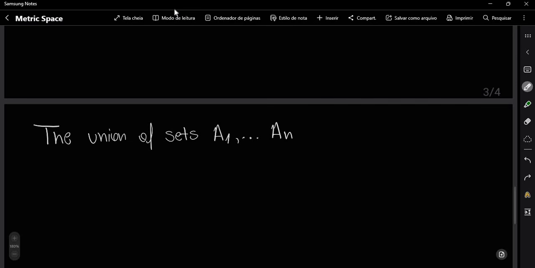A number of sets as you wish is often written as a union, and right here the I index starting from 1 and going to infinity.